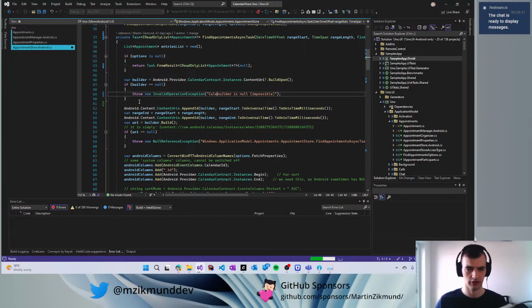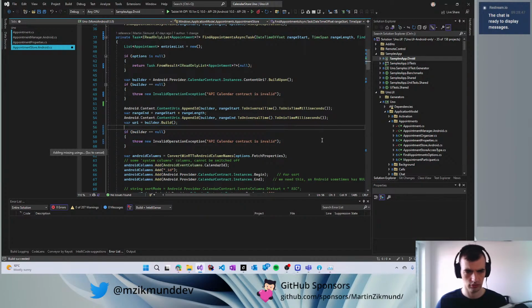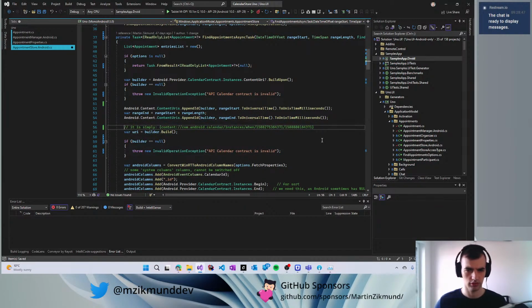Android client. Right, so this one, similar adjustment here. Format, okay.